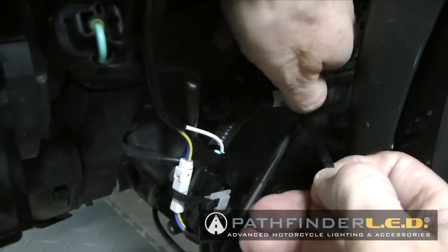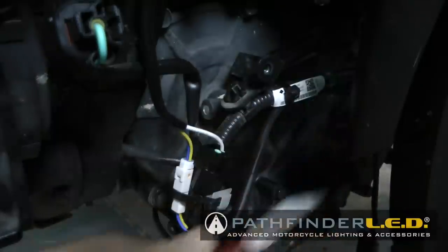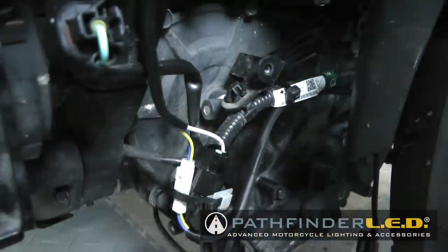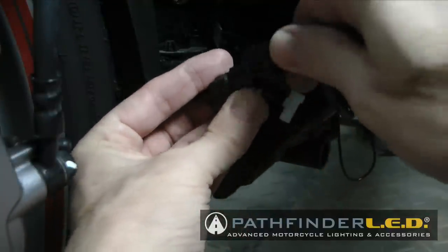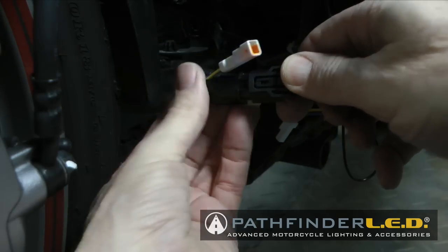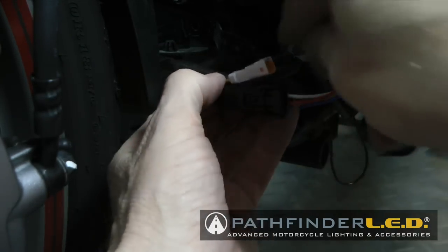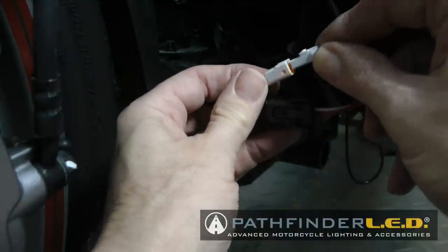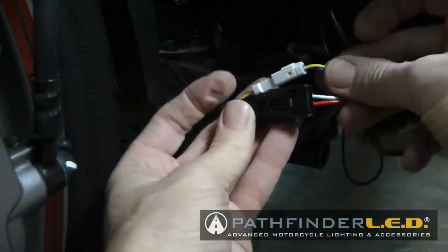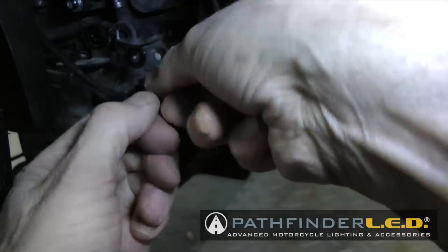Here I'm installing another cable tie to route the harness over to the left side of the motorcycle. You want to refer to the instructions to see all of the places to install these cable ties. Now we're going to hook up the left side lamp assembly to the wire harness. Both connectors, the little white one and the black connector. And of course, once you have these connected, you want to use another cable tie on this side to tie everything up, keep it out of the way.